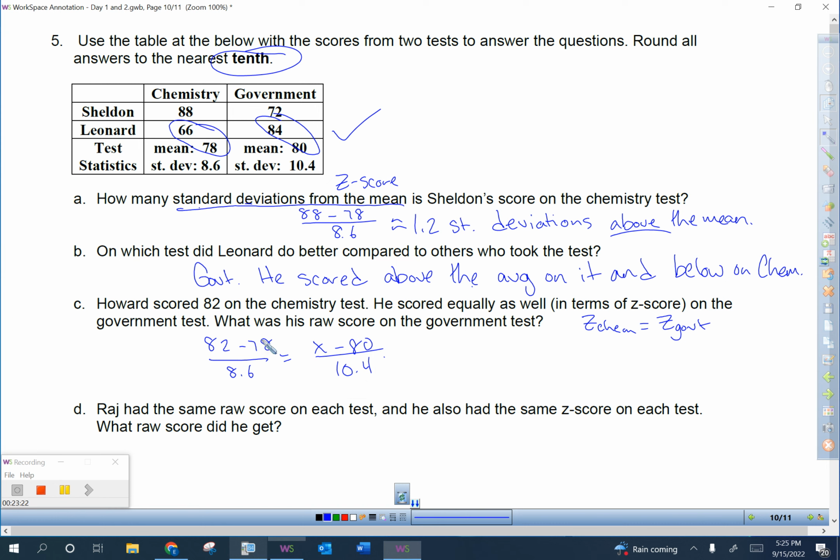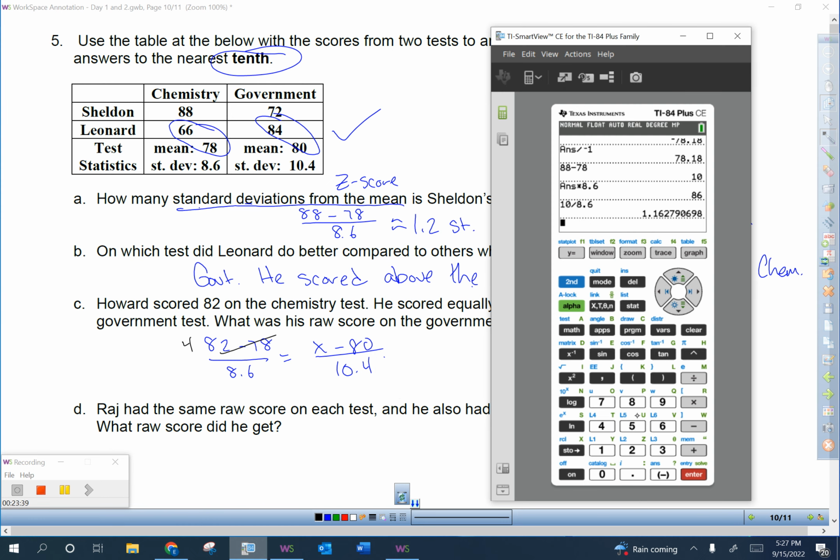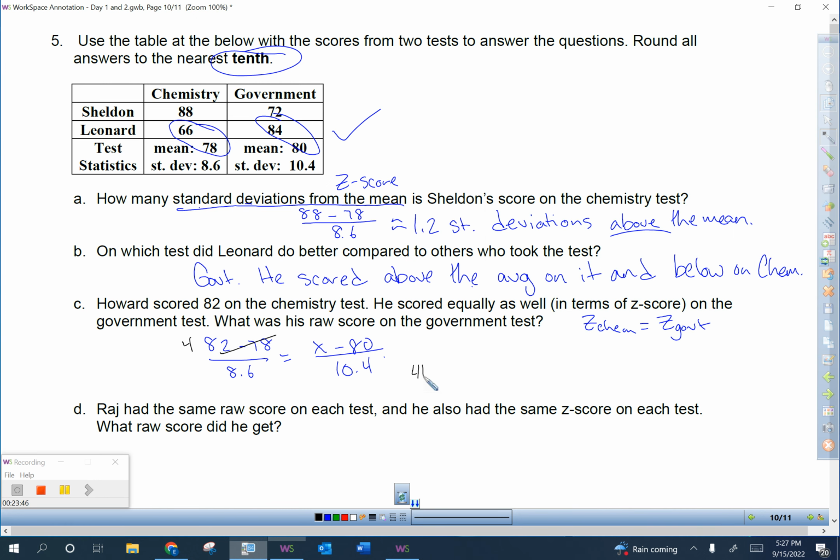I'm always going to recommend that you do some subtraction if there is any to happen, but then also we can cross-multiply at that point if we want to. So for here, I'm going to start simplifying here. This is 4, and then I'll go ahead and cross-multiply from there. So on the first side, we've got 4 times 10.4, and that gives us 41.6. Not the only way to do it, but the way I'm going to do it.